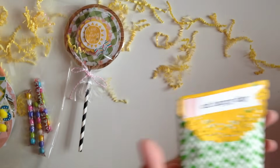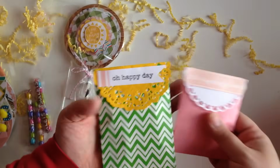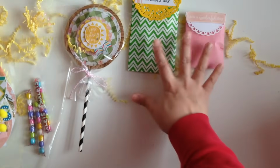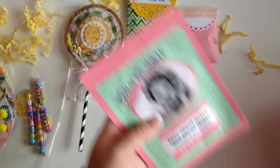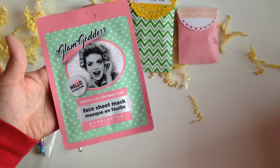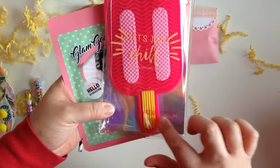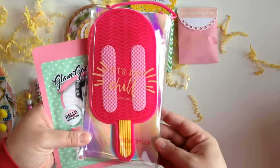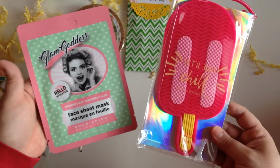I'm sending her 2 little bags which have goodies inside. I'm not going to be opening those. She'll probably have a video. You guys can definitely go check that out with her. I'm sending her this cute little face mask. I didn't wrap it up because I like the packaging, as well as this, which is a makeup brush cleaner in the shape of an ice cream. So I thought it was so cute.